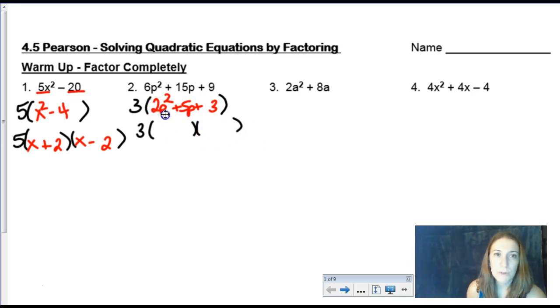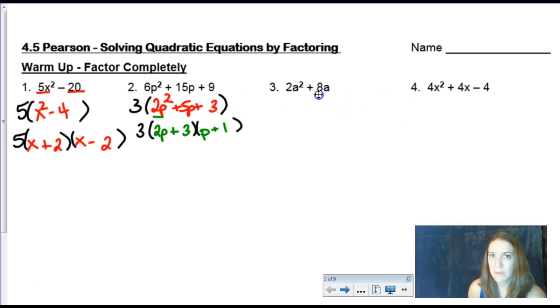So first terms multiplying together to give me a 2p squared would be a 2p and a 1p. And then I know the factors for 3 are 3 and 1. I don't want to put a 3 here, though, because that's going to give me 6. That's going to go too big. So what if I put a 3 here and a 1 here? That'll give me a 2p plus 3p, which is going to add up to 5p in the middle. So that last line I wrote down is our full factorization.